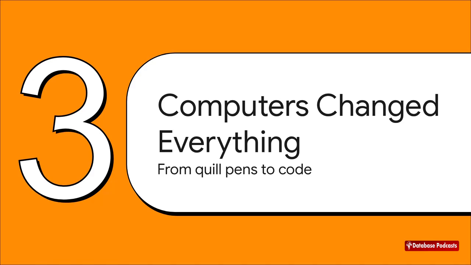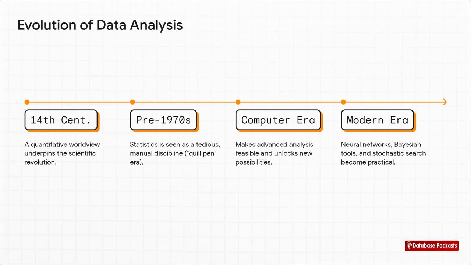Now, this kind of back and forth exploratory analysis, it just wasn't really possible a few decades ago. So what changed? What made this all happen? Well, the answer, of course, is the computer. I mean, for centuries, statistics had this reputation for being a super dry, tedious subject. You just picture people scratching away at columns of figures with a quill pen, right? The computer revolution totally flipped the script. All of a sudden, it was possible to use these complex, powerful methods, things like neural networks and Bayesian tools that used to be purely theoretical, to solve actual real-world problems.